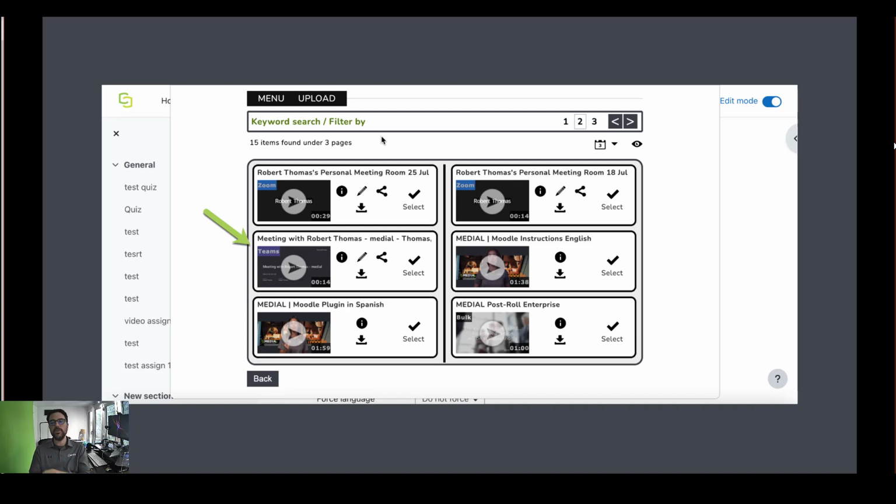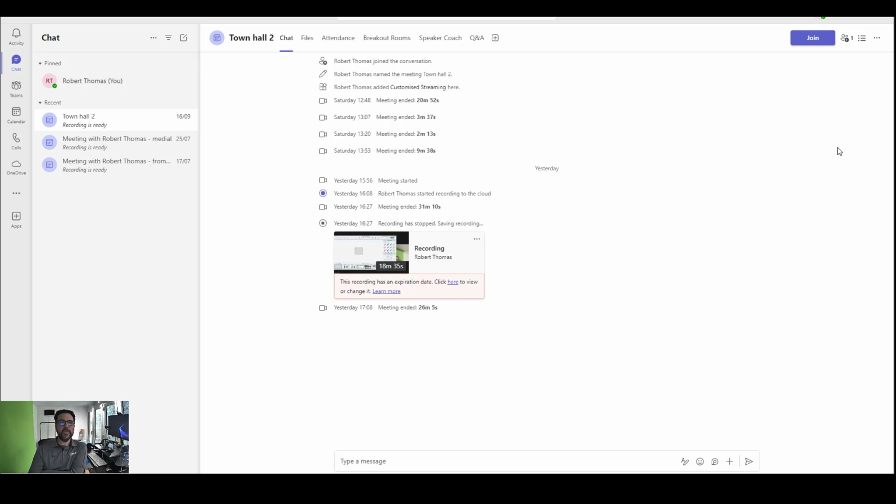You can do all kinds of different things that you're not necessarily able to do in OneDrive or in the Microsoft world. So in terms of how it works with live, let's do that now. So here's the interface within Teams that we all know and love, or maybe not know and love, but that we all use very, very regularly.